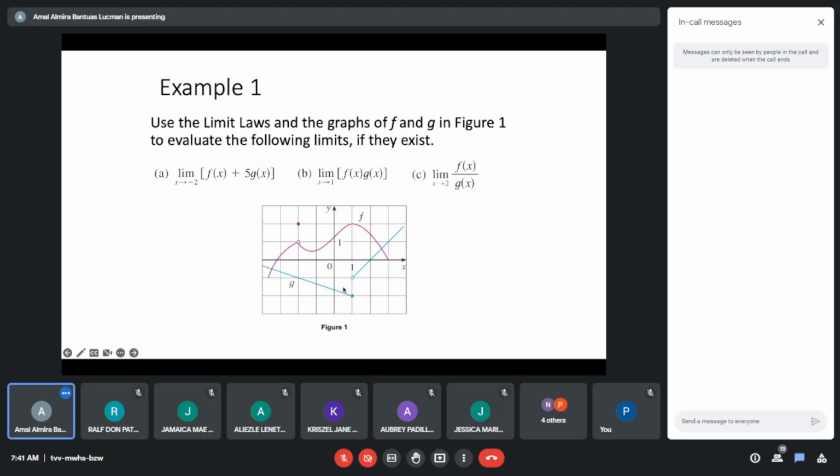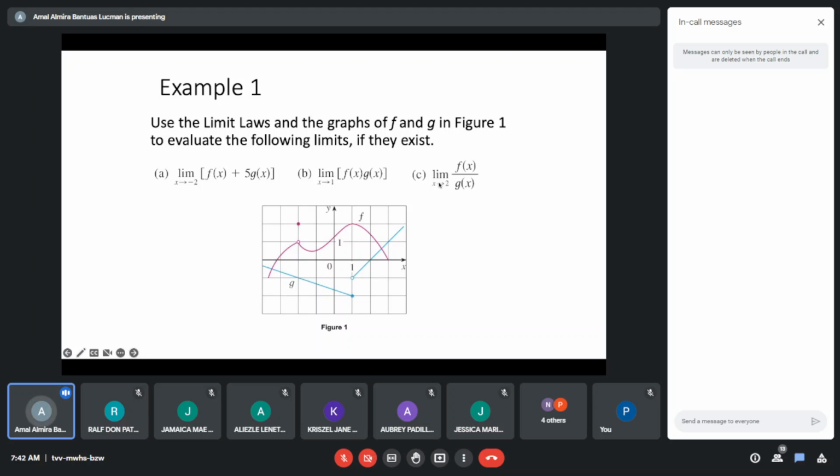What is the limit as x approaches 1 from the left of g? Negative 2, ma'am. But the limit of the function does not exist. Okay, so as x approaches 1, the limit does not exist because the limit of g as x approaches 1 from the left is negative 2, and from the right is negative 1. Since the two are not equal, the limit here does not exist. So that does not exist times any number 2, the answer here is does not exist.